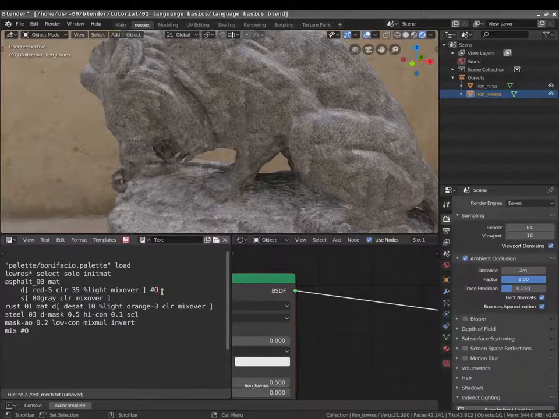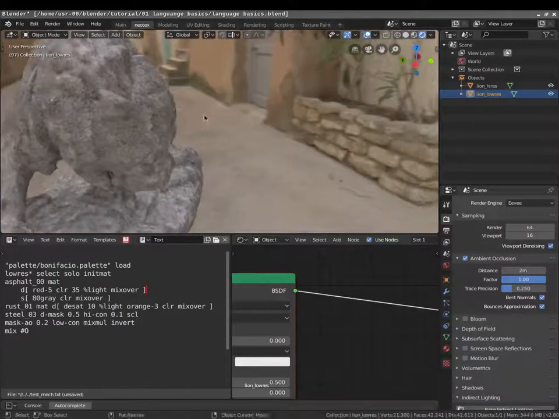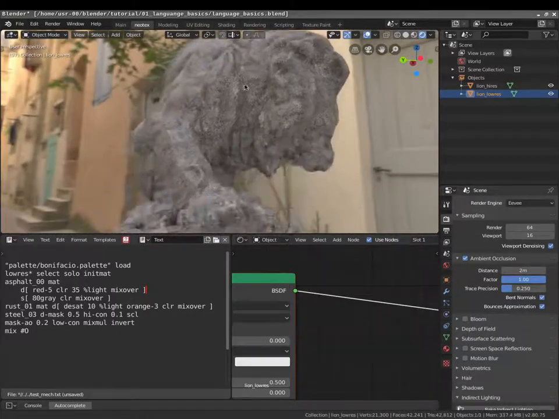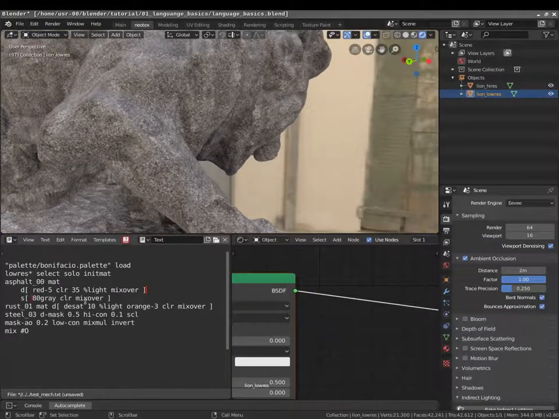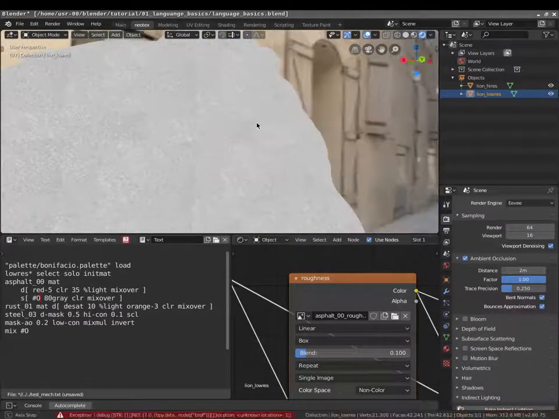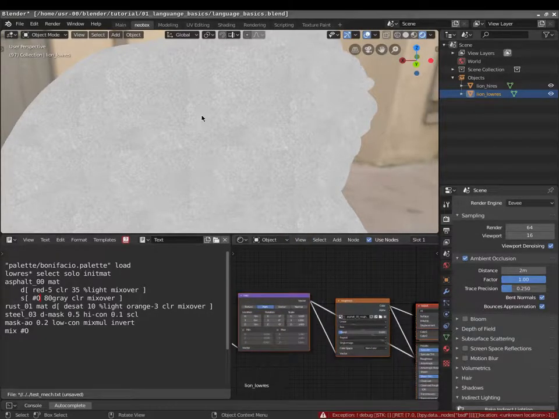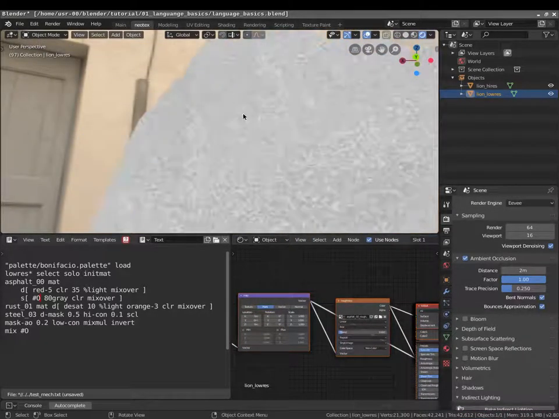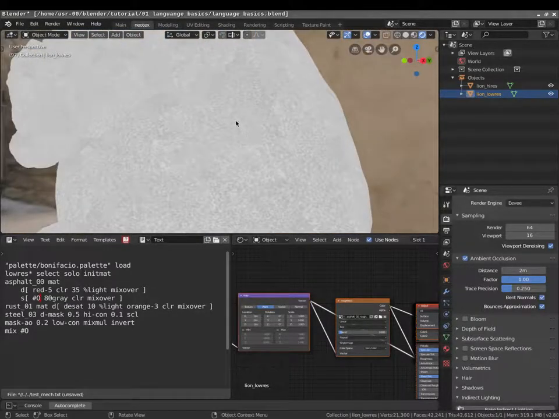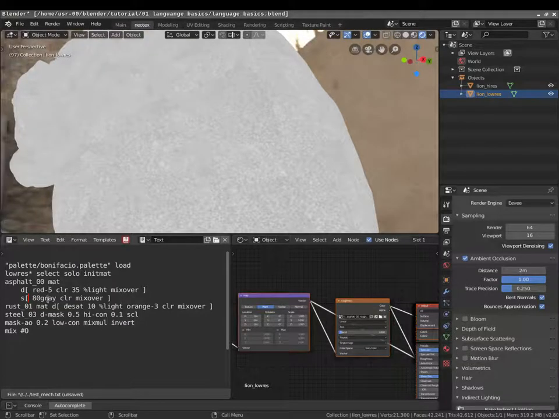So let's do our specular now. I think this is a bit too shiny, well, let's see how the specular looks for this. I think it's too shiny. I think the roughness is the white and the shininess is in black, so it's kind of spotted. So it makes sense since the asphalt is supposed to be a little bit shiny, but I want it more dark. I don't like it too shiny.